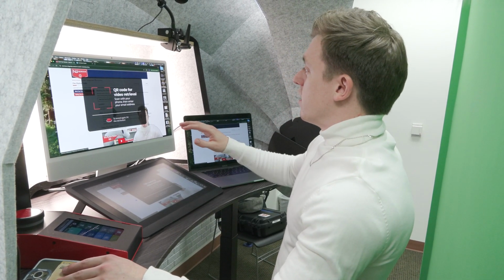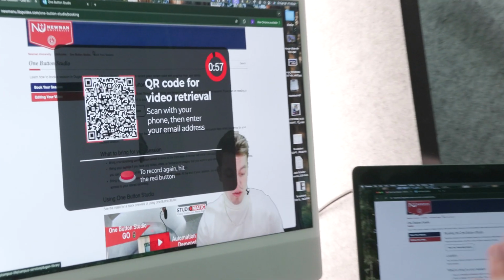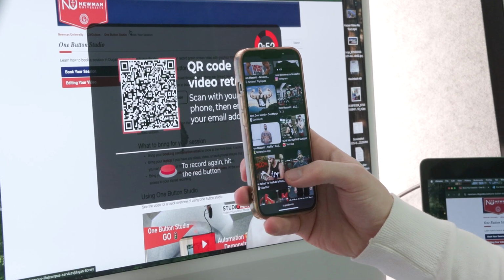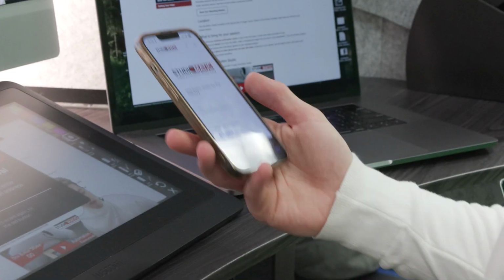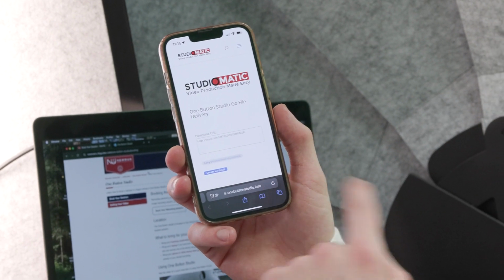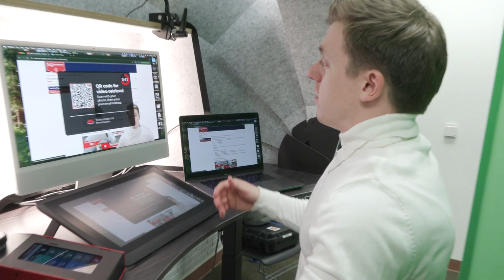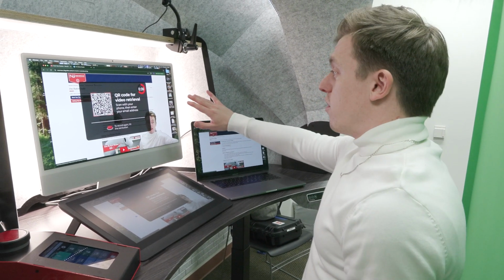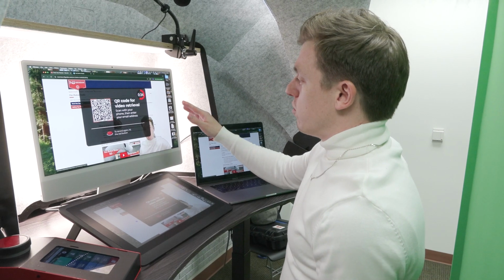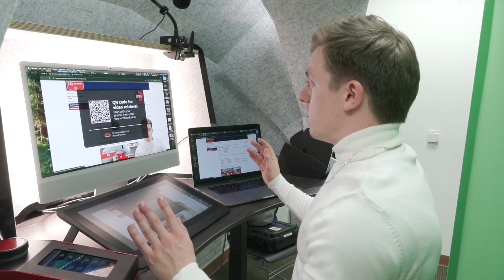When you do that, you have a QR code and you have 1 minute to scan that QR code. When you do, it takes you to the page that you need with the download URL, which is actually a private Vimeo link, which is really handy. But the issue is, once this 40 seconds runs out, you will not be able to retrieve the video again. So that's one big thing about the One Button Studio you need to keep in mind.